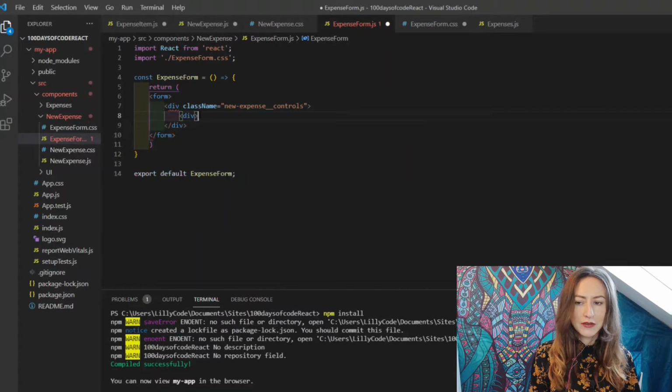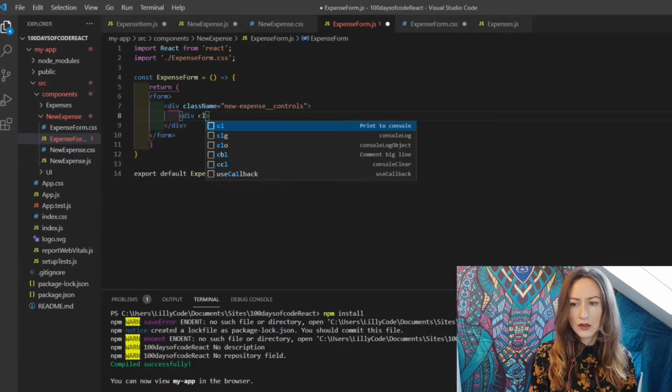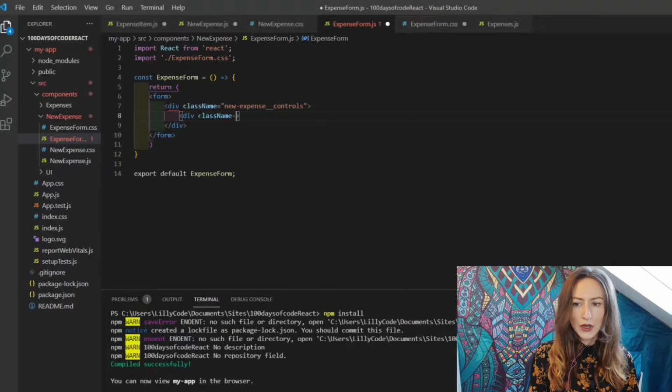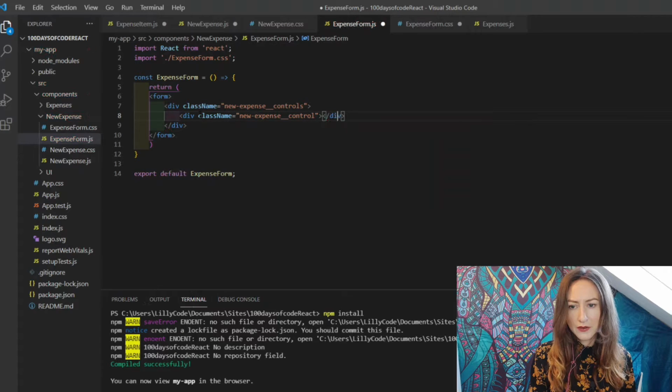And then we've got div and class name. So in React, you don't say class, you say class name, and it equates to class. So this is how you put on your CSS classes in React, with the class name keyword. And then in here, I need to close my div.